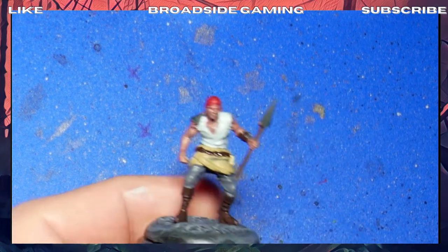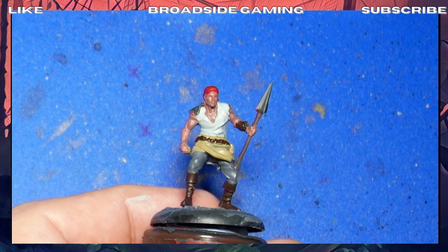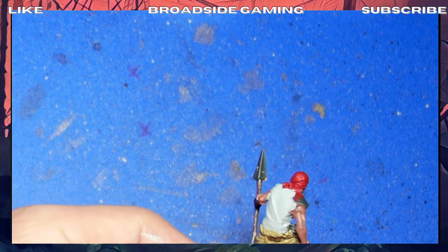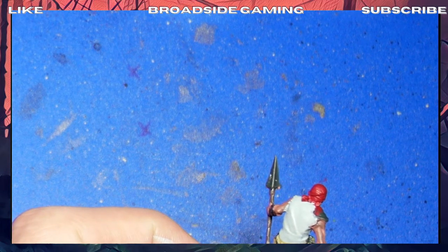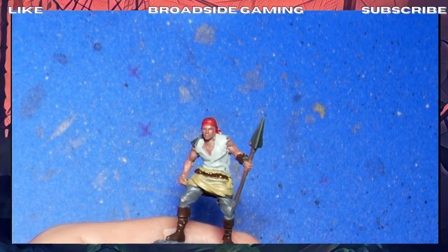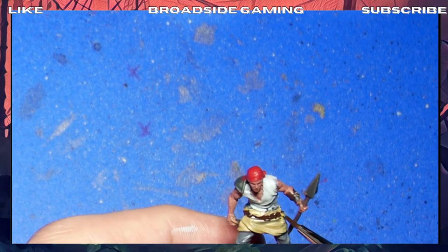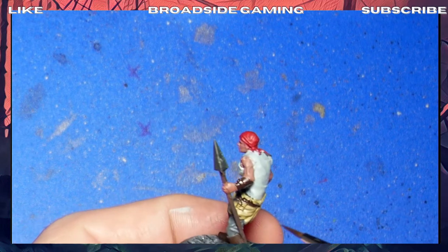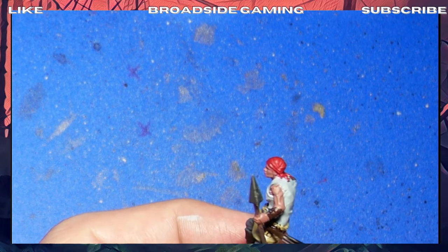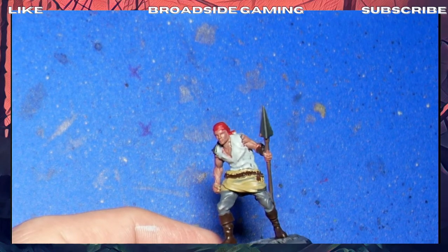Right. Oh, sorry, a bit out of focus there. Let me just fix you. Right. It's got like a little pouch on him. Tiny pouch. I think it's more the case that people who make clothes don't understand how human bodies work.